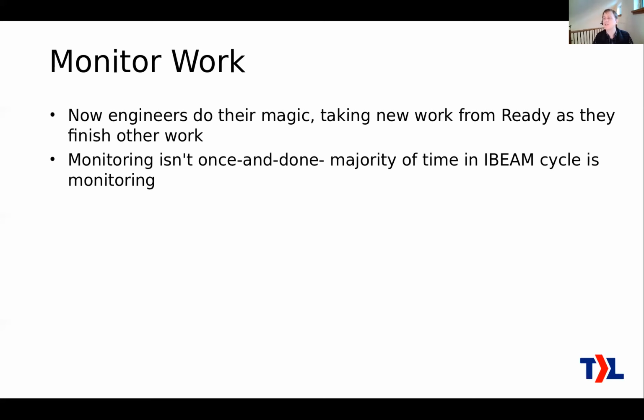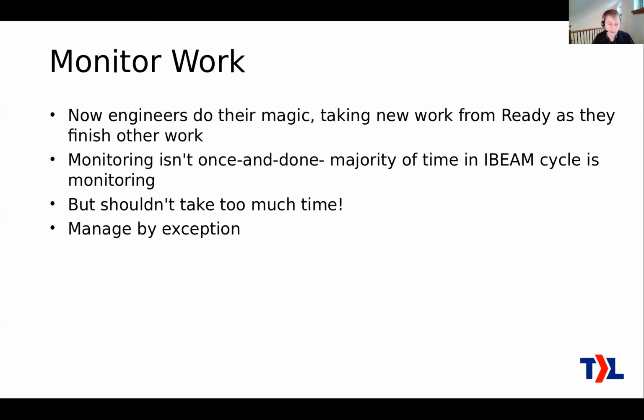You do this until you need to begin the cycle again, because maybe your engineers are running out of work, or for whatever reason you need to restart that cycle. So this is where you stay by default when you're not doing one of the other phases of the cycle. It shouldn't take too much time though. This isn't taking all of your time. This is just something you do in the morning, once a day, or when you need to. Basically, you're going to want to be managing by exception.